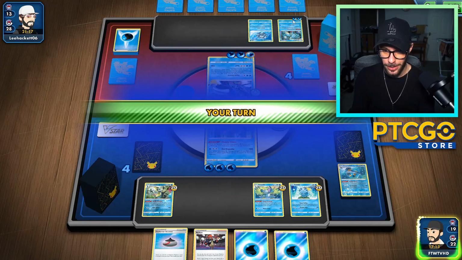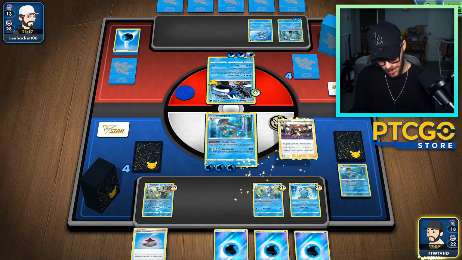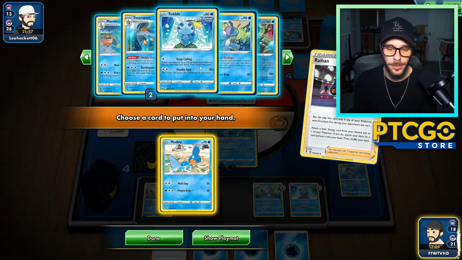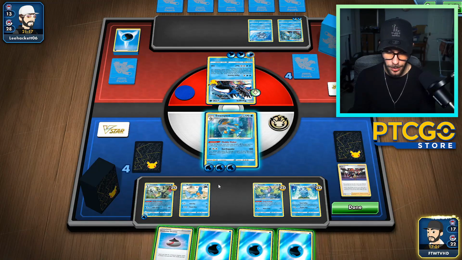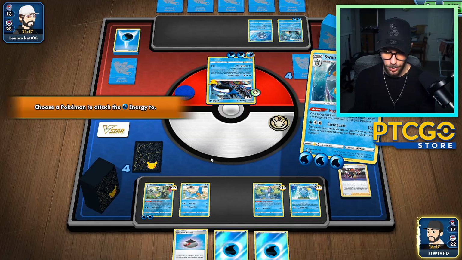They're going to KO this Swampert next turn. That's 4, 8, 12. Yeah, they're KOing this Swampert next turn. So, we are definitely going for an Inteleon here. And we're going to try and get another Swampert active, hopefully. There you are. That's ready. Muddy Maker on that one.